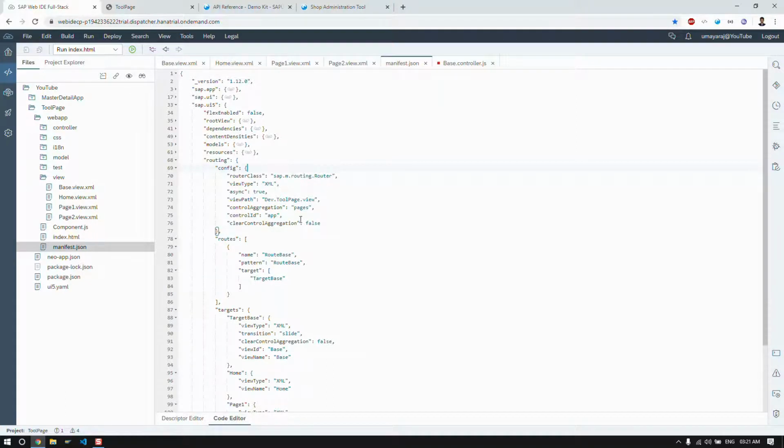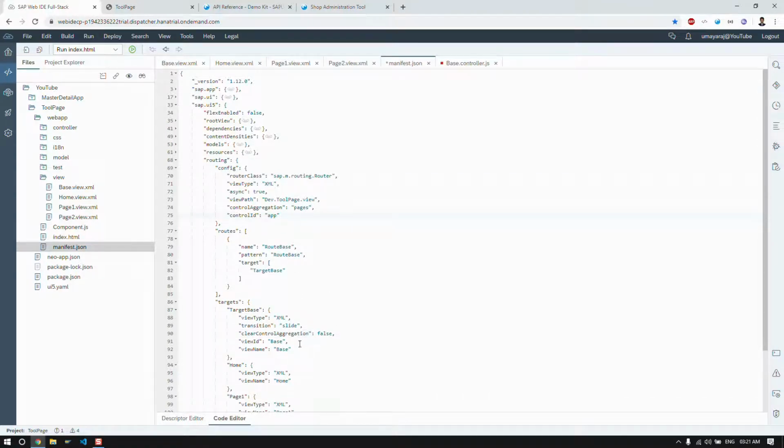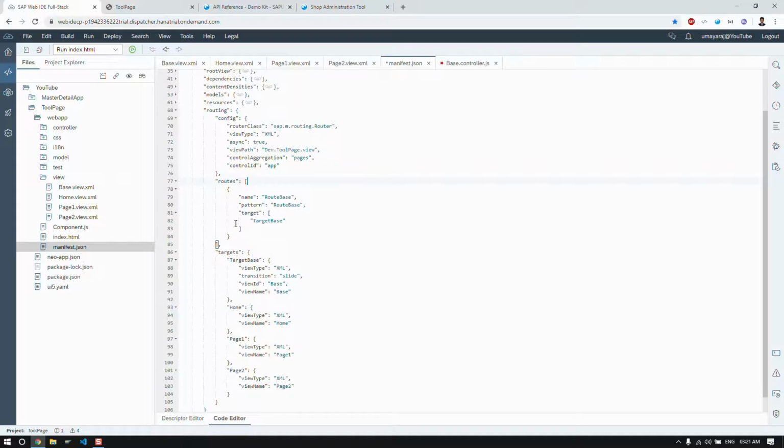So first step, remove that clear control aggregation. In the target also we just remove this clear control aggregation. Then if you see the root, one root is already there by default, created during template creation.